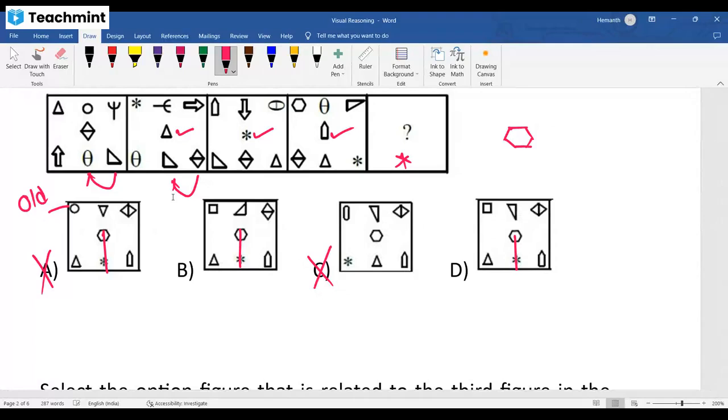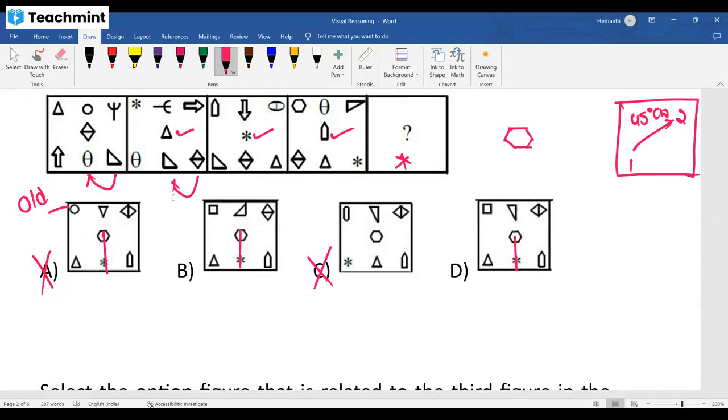If you observe, bottom right, next step it goes to here, but with 45 degrees clockwise direction. Arrow top, it came to arrow right side, not directly. You observe what is the bottom left here? Arrow. Top right is arrow only, but 45 degrees clockwise rotation. 90 degrees, not 45, 90. 90 degrees clockwise. 90. Rotation is happening.